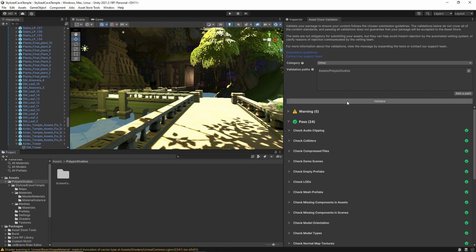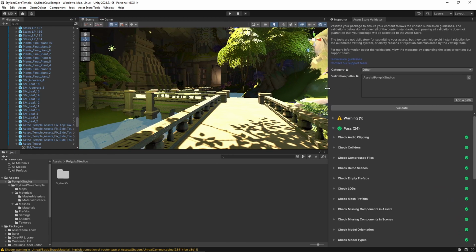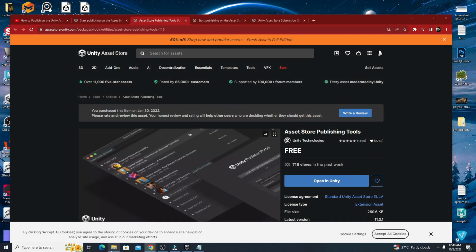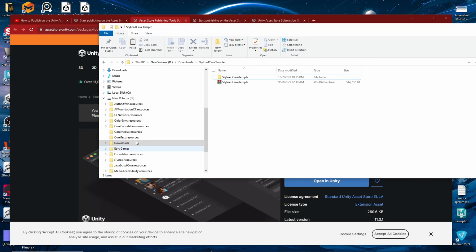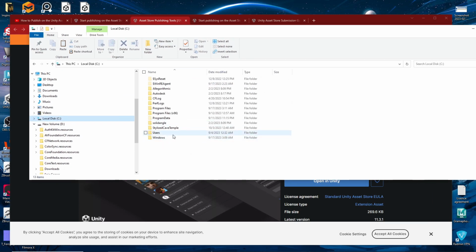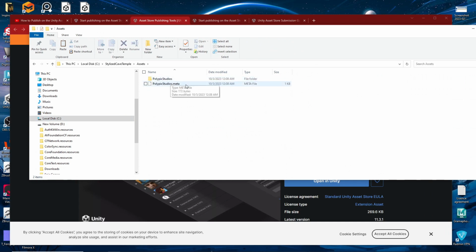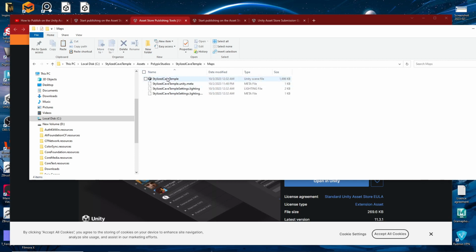All right. So once you're finished, make sure to go ahead and export this out, or actually just go ahead and close this. So I'm going to close that. What I would do next is go to the drive where I exported it out. In here it was the Stylish Cave assets, then Public Studios, and then you go to maps, and that's that, right?